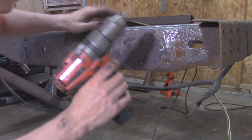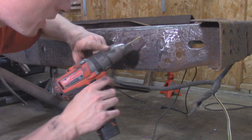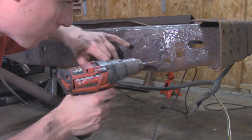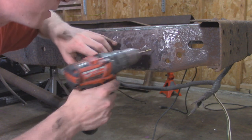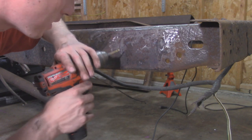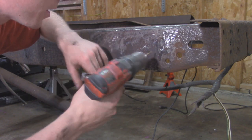All right, with those marked out, I'm gonna start small with the pilot hole, start with an 1/8 inch, make sure I get it nice and centered on my marks. Since I don't have a punch on me to indent the metal so the bit doesn't wander. That's the main thing, you don't want it to wander. We'll start small and then we'll work our way up.